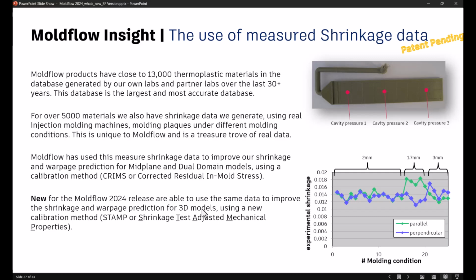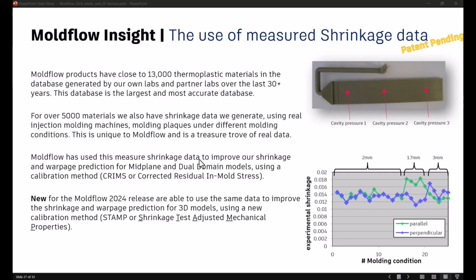So the Moldflow product has close to 13,000 thermoplastic materials, and we continue to grow our library. These efforts have not come in a short duration. It took over the last 30 years, where we collaborated with our partner lab to enrich this data. And it's the most accurate data, because it is actually tested data.